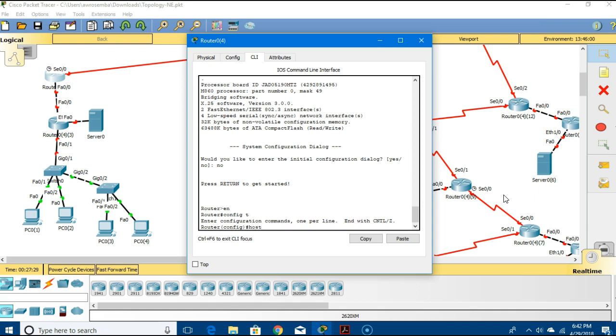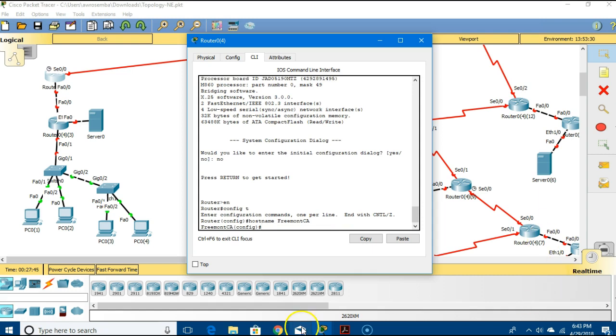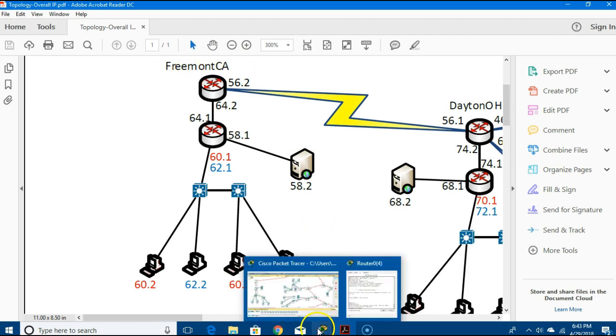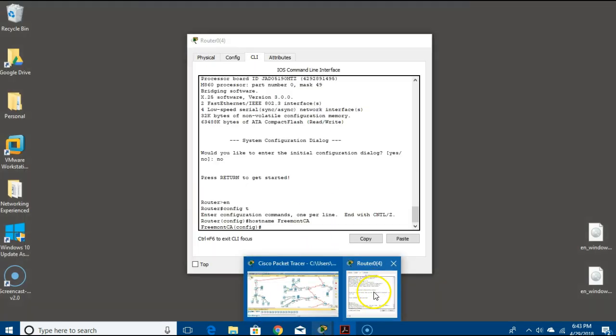So one of the first things we're going to do is do the hostname command. We'll do hostname, and we'll call it the same thing as on our diagram, which is Fremont C8. And again, we'll need to look back and forth at this diagram to make sure that our topology stays consistent with the diagram.